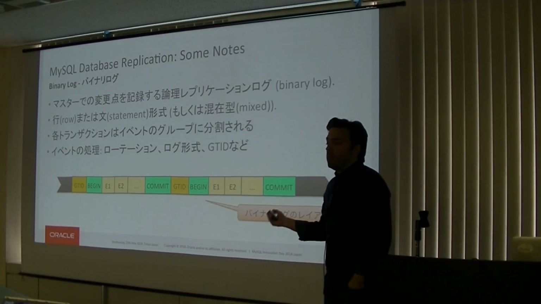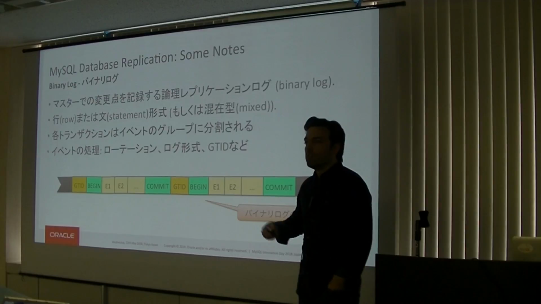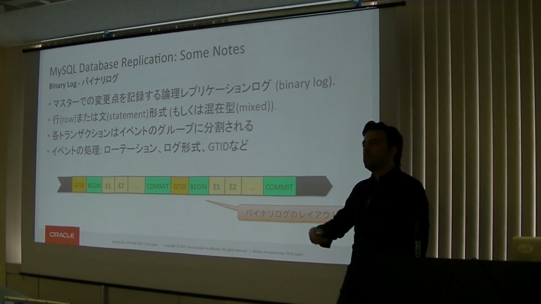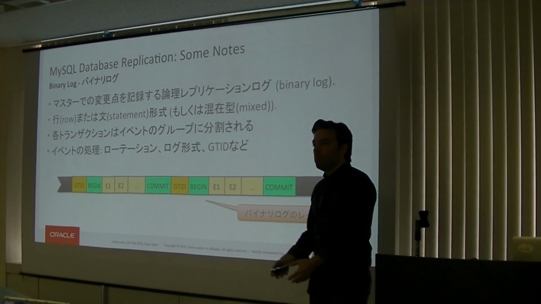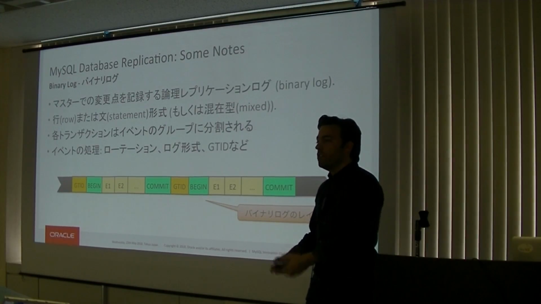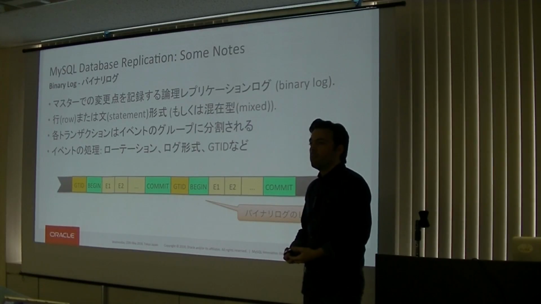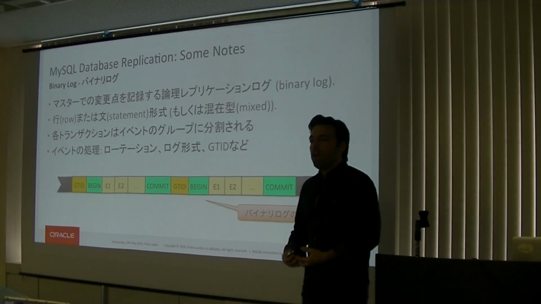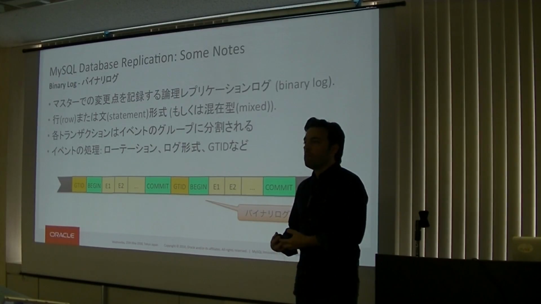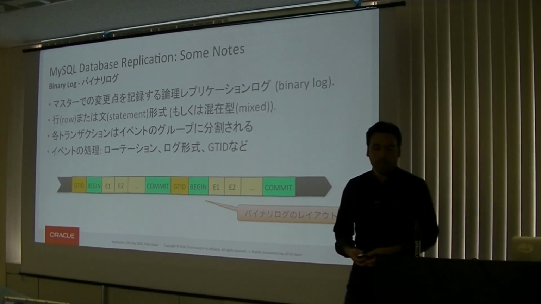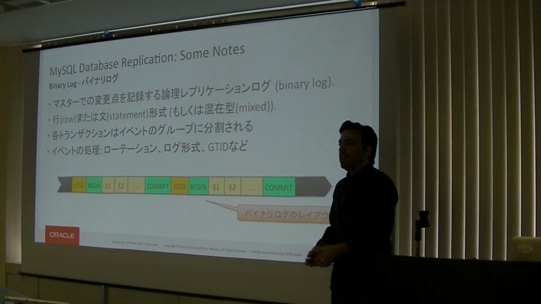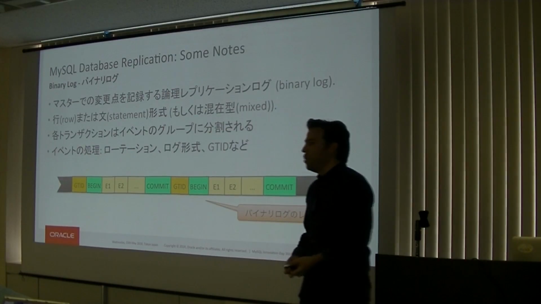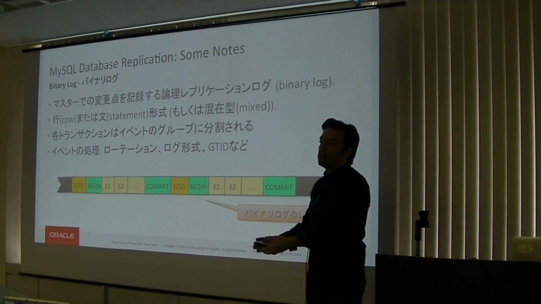Just a quick word about the bin log. The bin log, or the binary log, is a logical log. And just as MySQL replication was very popular, or it was one of the reasons why MySQL became very popular from the get-go, the binary log today is also a very, very popular and important part of MySQL, as it acts as an integration tool to integrate MySQL with other systems.